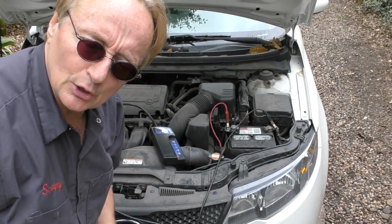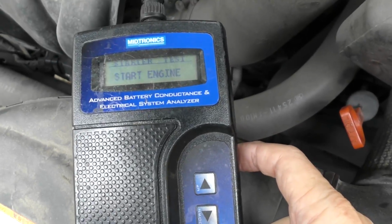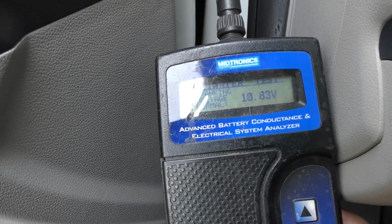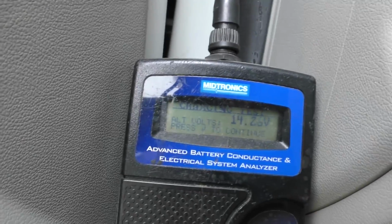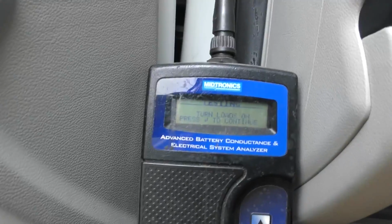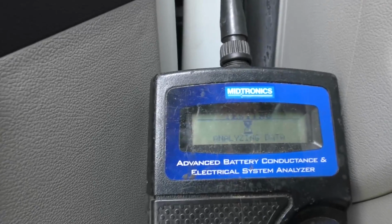Now this often happens in vehicles that sit too much, but we're gonna test the alternator now, make sure it's not the problem. So we'll get back here, start engine, we'll start her up. It says the cranking voltage is normal, means the starter's okay. So now we press enter again, and it's showing that it's charging 14.27 volts, which is pretty good, but we need to do more. So now we're gonna rev the engine like it says. Then press enter. Now it says put the loads on, so we'll put that on, we'll put the blower on. And we'll start it again. We'll rev it up again. And we'll push enter and see what happens.